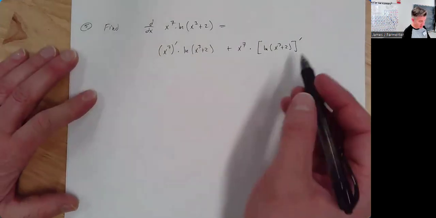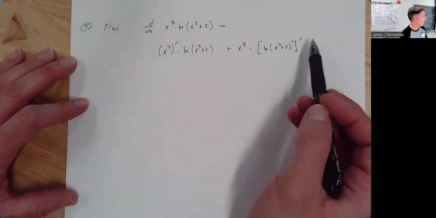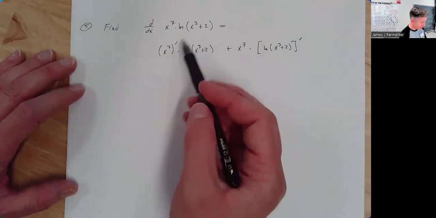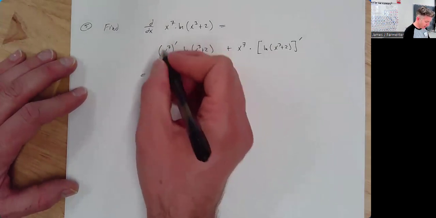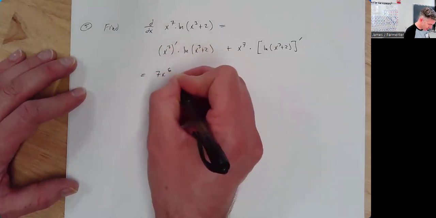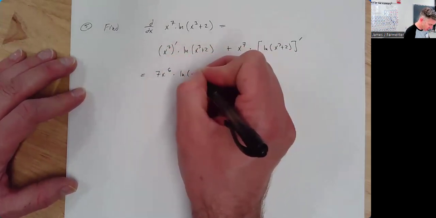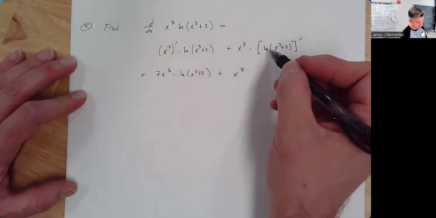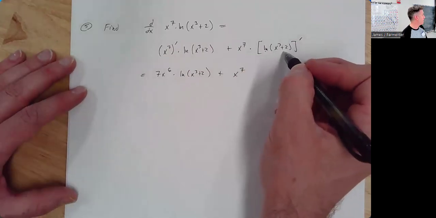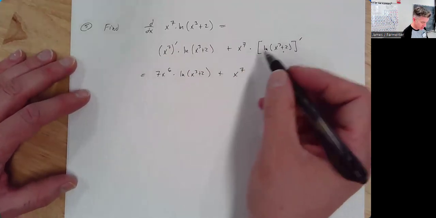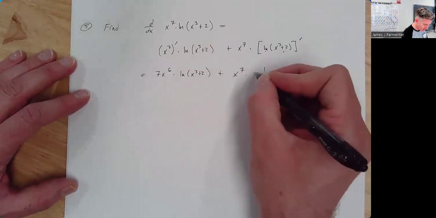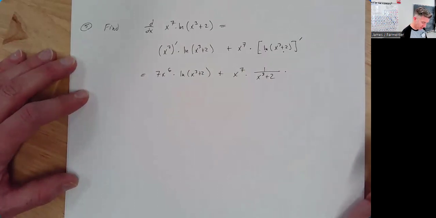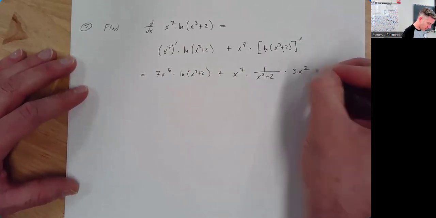So now we do have to continue because there are still some instructions that we haven't followed through on, right? This instruction says take the derivative. So to this one here, we need to go further and say, well, the derivative of x to the 7th is 7x to the 6th. We still have the natural log of x cubed plus 2 right there. And then the derivative of the natural log of some stuff, oh, we're going to need to use the chain rule. So the derivative of natural log of some stuff is going to be 1 over the stuff times the derivative of that stuff, which in this case is 3x squared.